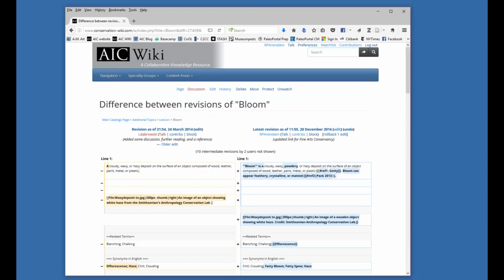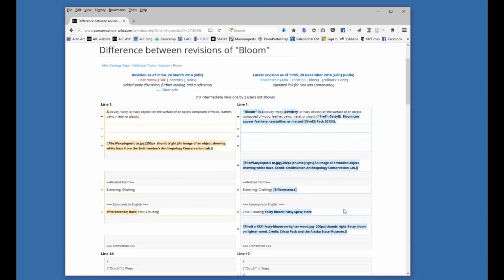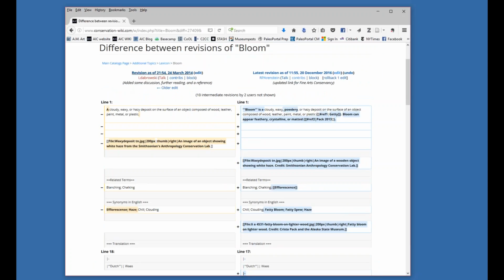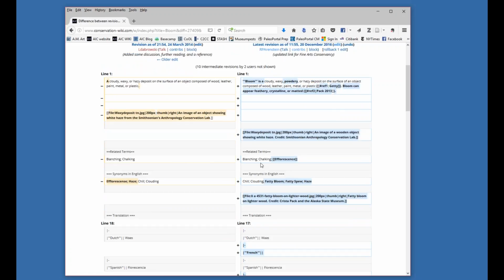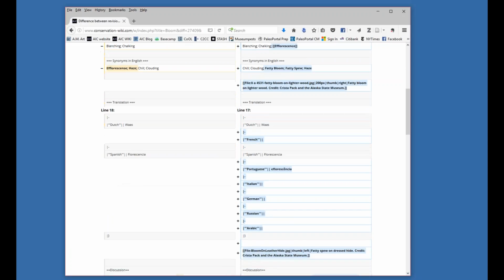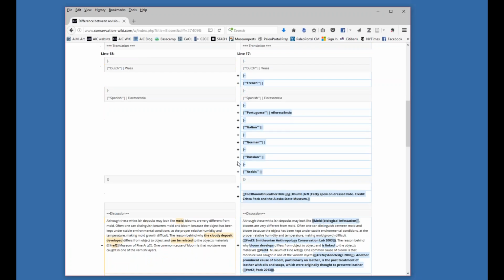This takes a little bit of experience making sense of it, but you'll see that this is the original version here on the left. There are even older versions, and this is the latest revision. This shows you some of the things that were either added or removed. Most of these are additions at this point, all of this.